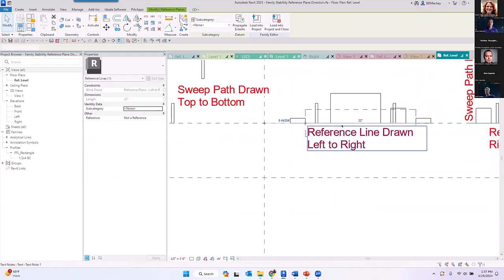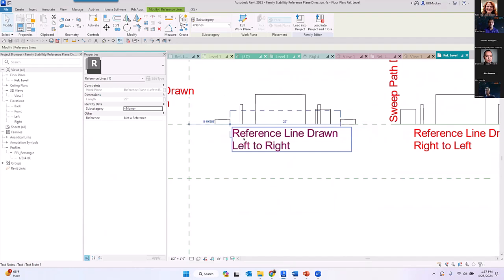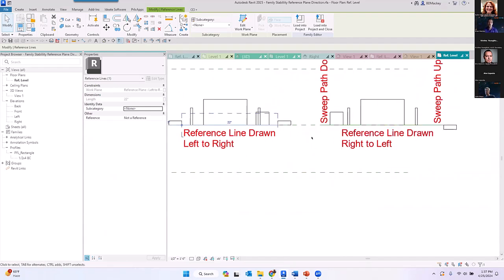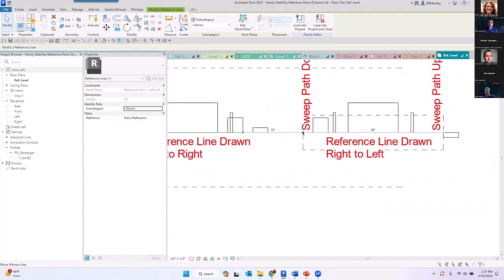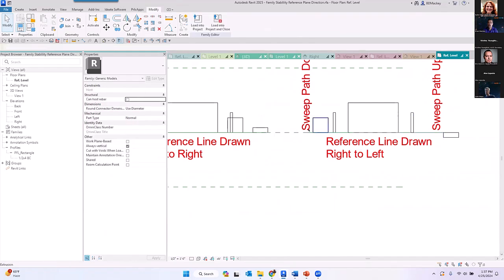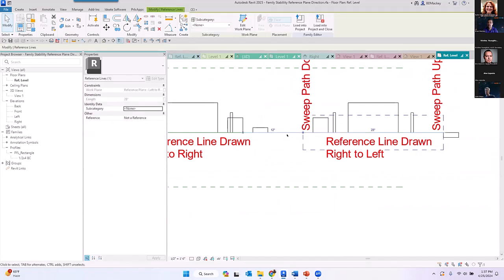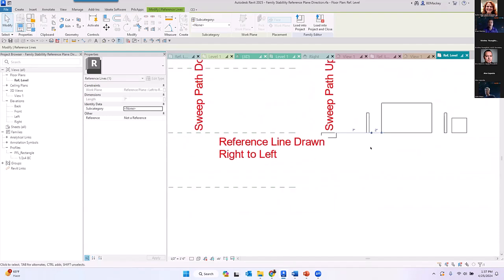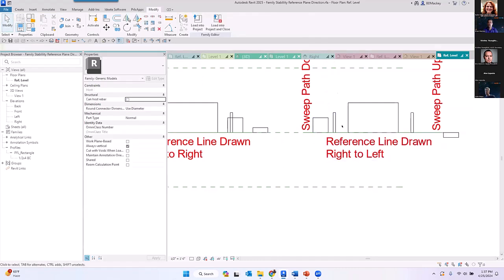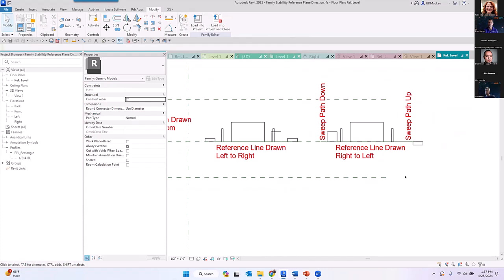I then used a reference line to host these objects, understanding I'm drawing this one from left to right and this one from right to left. I did find with reference lines, if you were to take this and change it this way, I want to get the endpoint of the reference line. I'm moving the dimension currently. Right? These didn't flip. So reference lines don't act the same as reference planes. There is just a positive side no matter how you draw it, which is kind of odd to me. Reference planes have positive and negative sides, but reference lines did not.